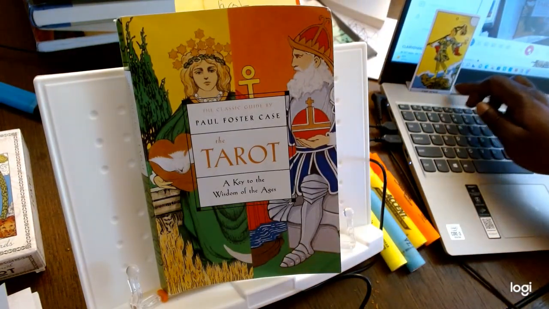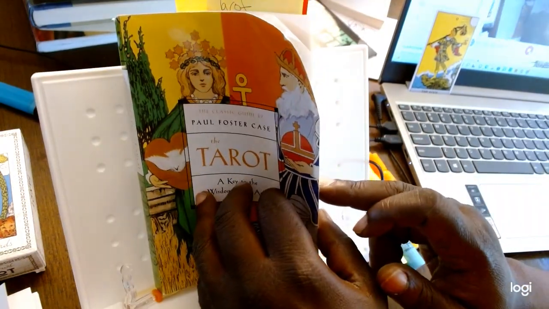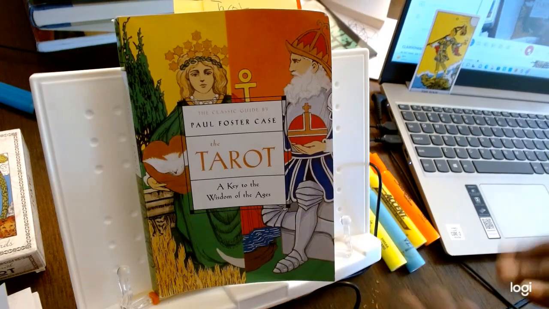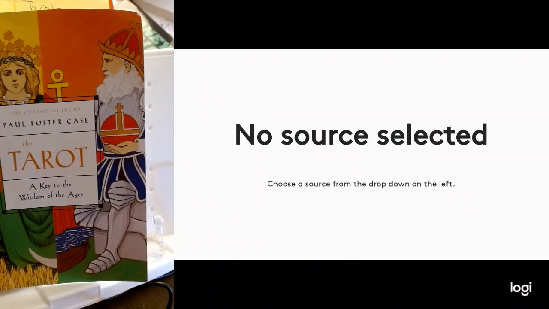Now what I'm going to do is, because this book, I started reading it and I stopped when I realized I wanted to read it live. This book has an awesome diagram at the very beginning. So what I'm going to do is pull that up, because I know it's coming.